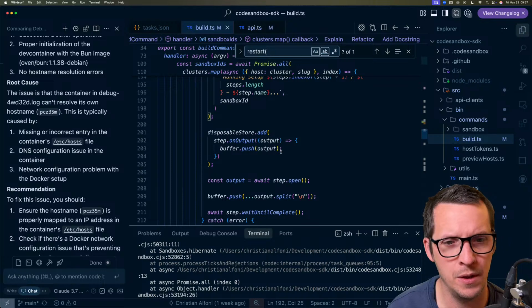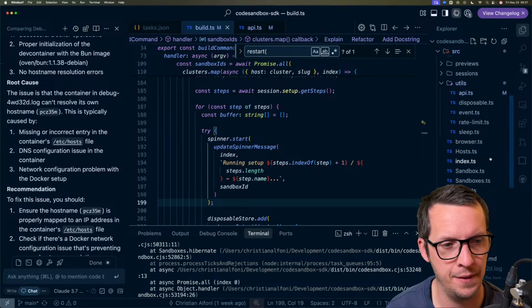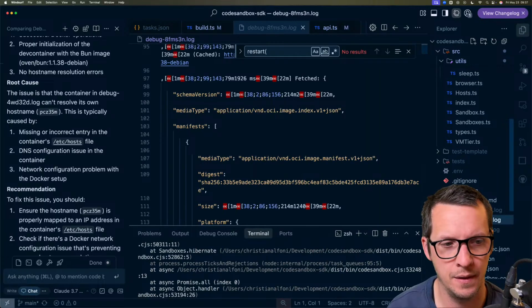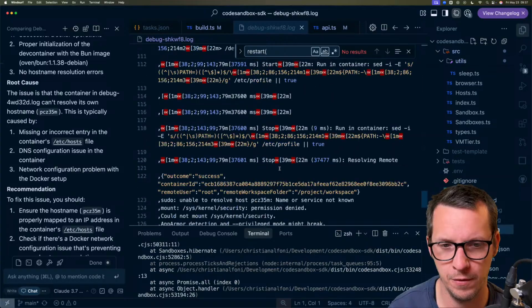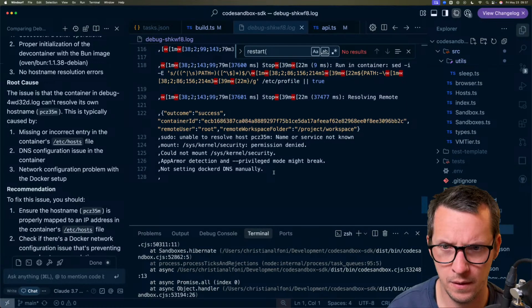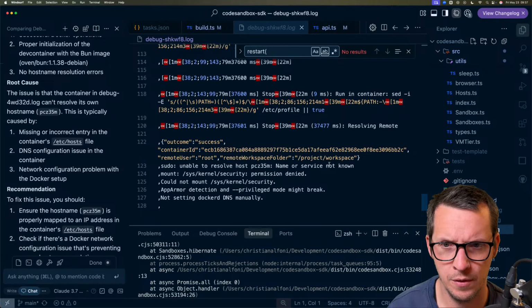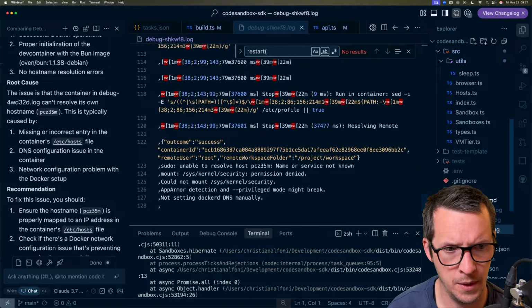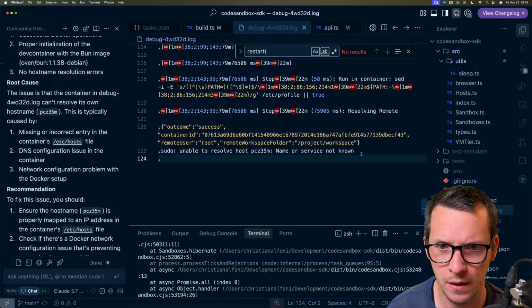Let's see. What were we doing here? We wanted to identify this thing where we have, I think we can just check on it for now. Resolving remote. Wait, was that the one? Oh, here we have it. Unable to resolve host.